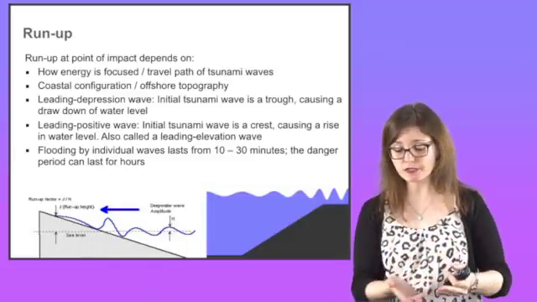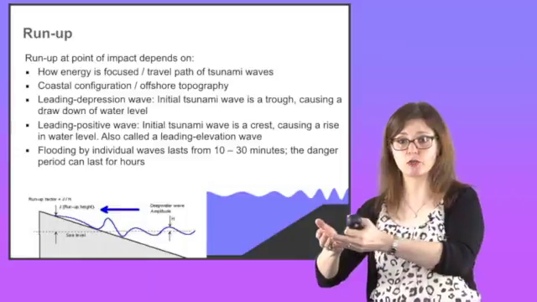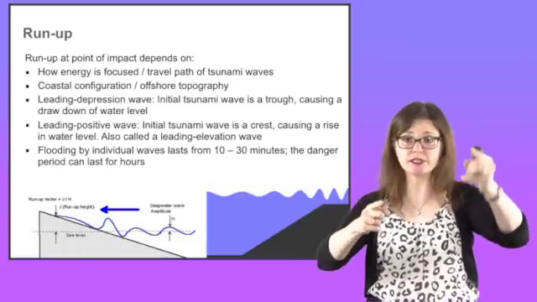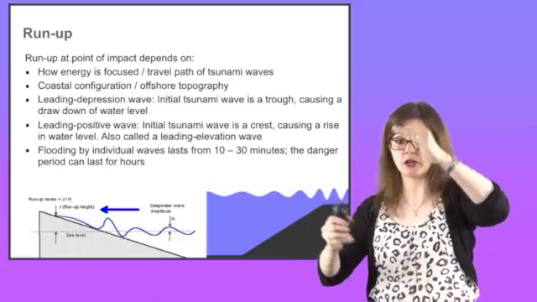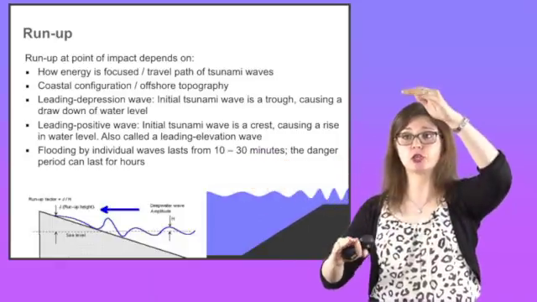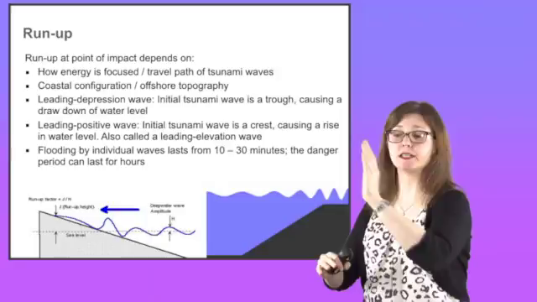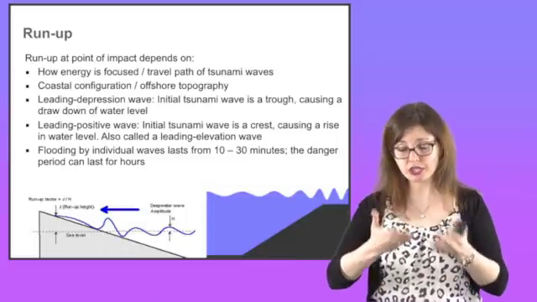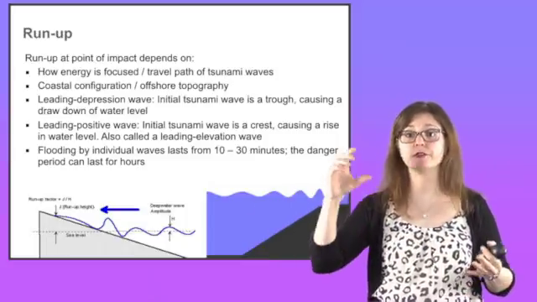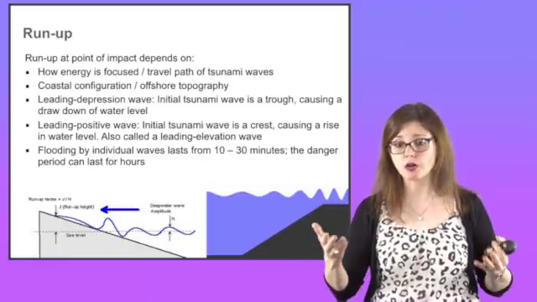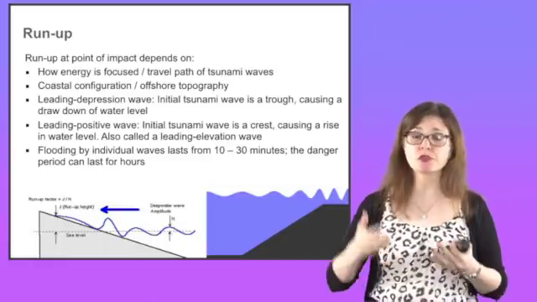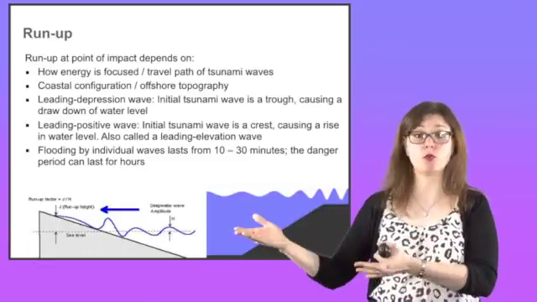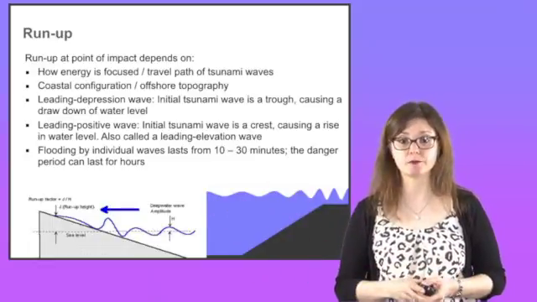But as the coast starts to ramp up to the coastline, it gets shallower. And what happens is that the energy has to accommodate this shallowness. So the wave heights get higher and higher and higher to the point that once it gets to the land, it creates a huge tall wave that then runs on land and creates what we call an inundation zone. So this ramping up is the key issue that creates the size, or the key parameter that defines the height of the wave and how hard it hits. So it's very important that we understand the morphology of the coastal environment to understand how tall the waves are going to be and how far it's going to run inland.